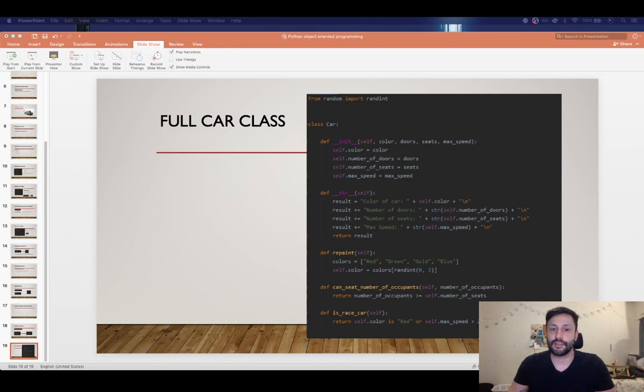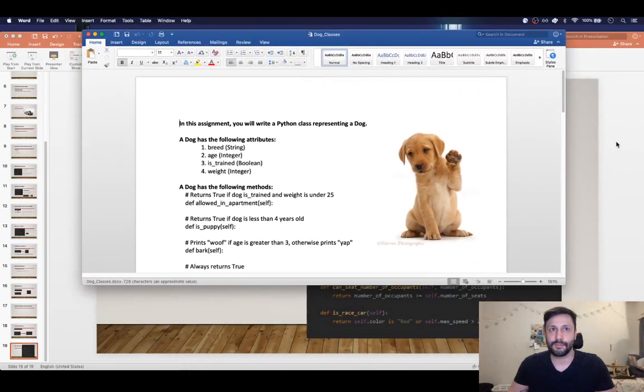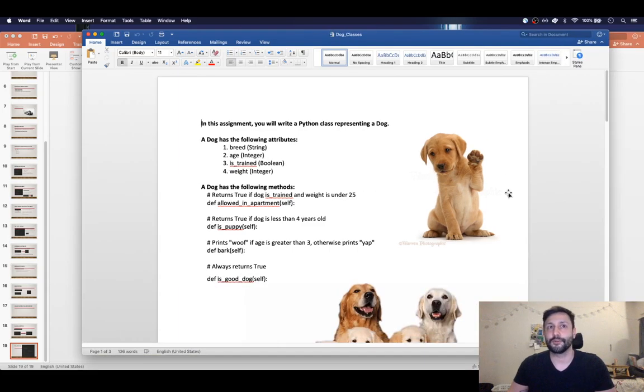So you will see pictures of dogs and the watermark of the photographer under the picture of the dog, from which I shamelessly stole this photograph because I copied them from Google image search. I literally just searched dog waving, and this is what came up. And so deal with it.